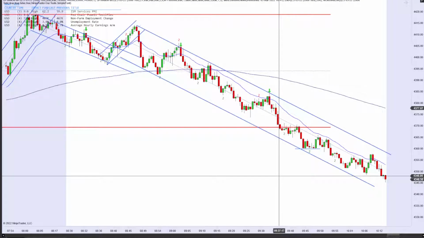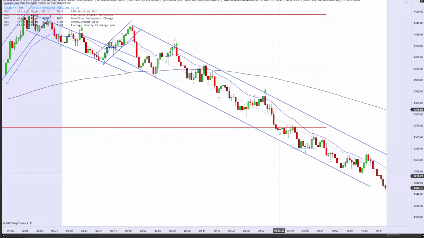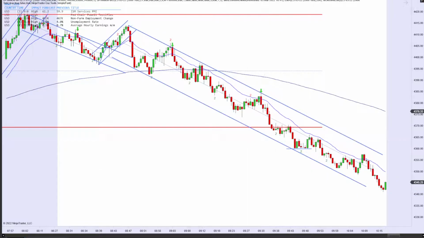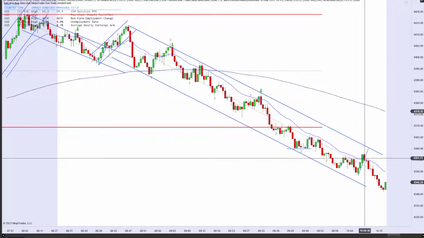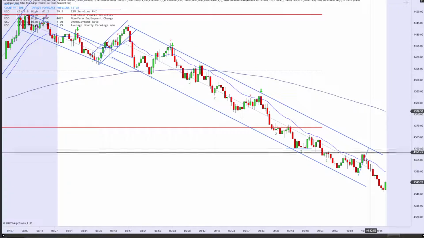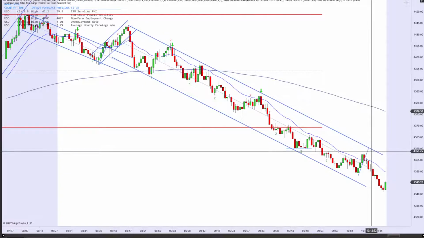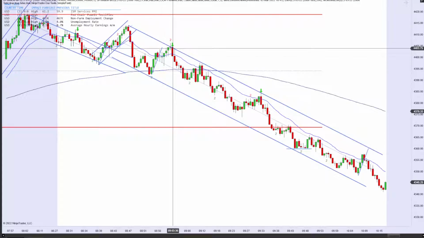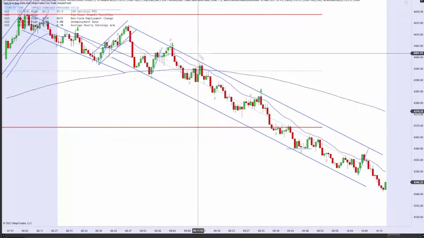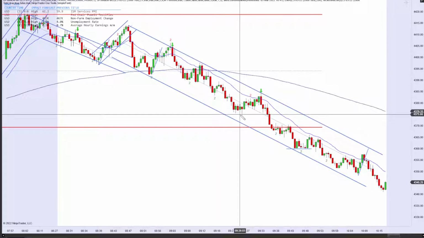So some people would say, hey, it's a risky place to go short. Could you go short there? Sure. The other thing I'm not really drawing is short-term trends. So as this trend line's working down, what I should be doing is drawing in short-term trend lines like this. And sometimes we'll find a break, a new high, and then that's where people will go short. That'll be those second entry shorts that people look for. So that's technically something that I should have started. Break, new high, and that's a second entry short that people would take. I'm not going to do it in all of them, to be honest.